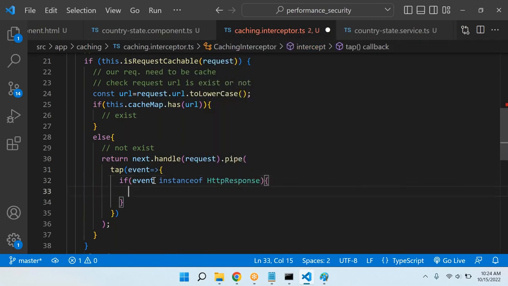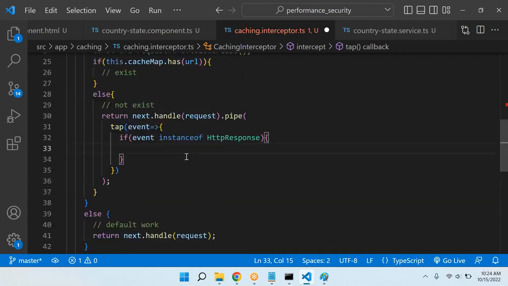Because sometimes your request may fail, and sometimes your request is going to be a different kind of HTTP progress, HTTP failed, HTTP error, a lot of different types of things will come. Now what we require, if whatever is coming from the server is the HTTP response, then we're going to set the response to the key.